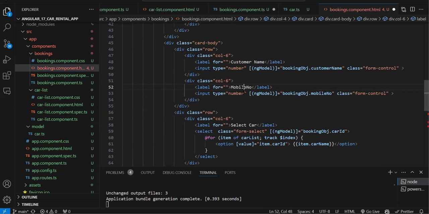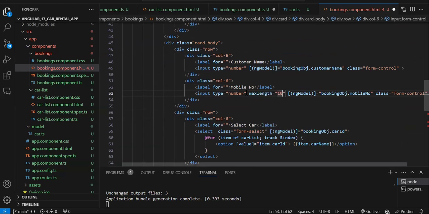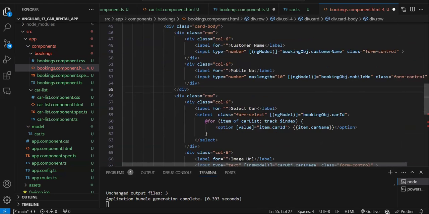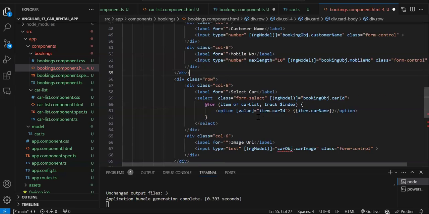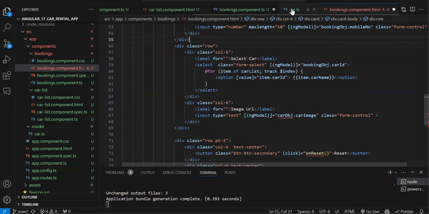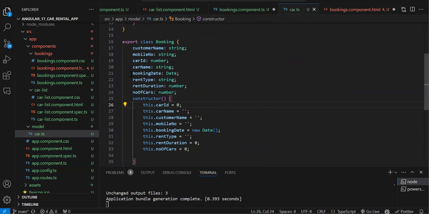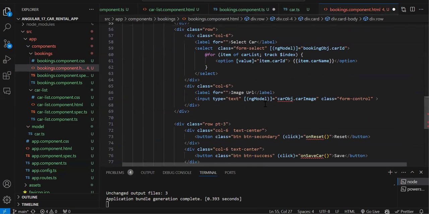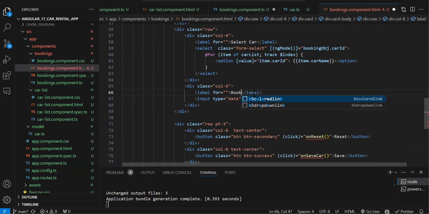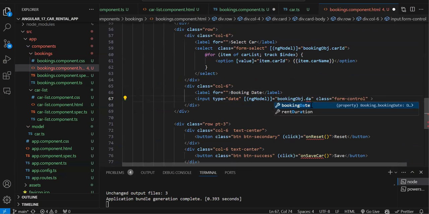Now for mobile number, you can just add a basic validation that max length should not be greater than 10 digits. We are not going to do the validation, but this kind of validation you can add. Customer name, mobile number, then user will select the car. Then we have to take the booking date also. So here instead of text, we will use the date so that we will get the calendar. Booking date. Instead of car object, it will be booking date.